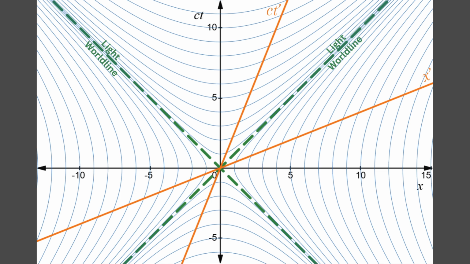Now let's consider the length contraction. The moving observer measures a stick of length 3 meters. The stick stays always parallel to his x-prime axis, because both ends of it should stay at the same time relative to him. Relative to us, both ends should be measured at the same moment, so the stick will be on our x-axis or parallel to it. This shows how the stick looks shorter in our frame of reference.